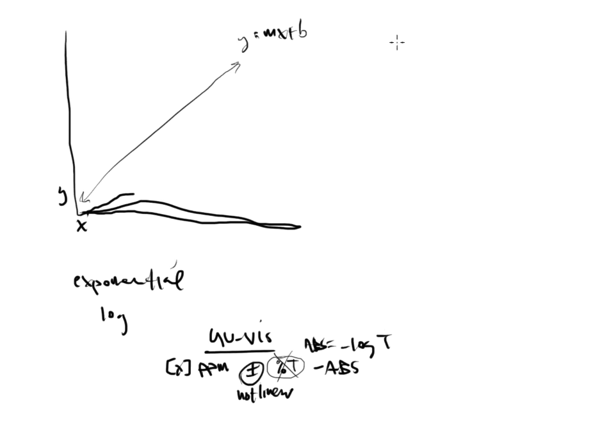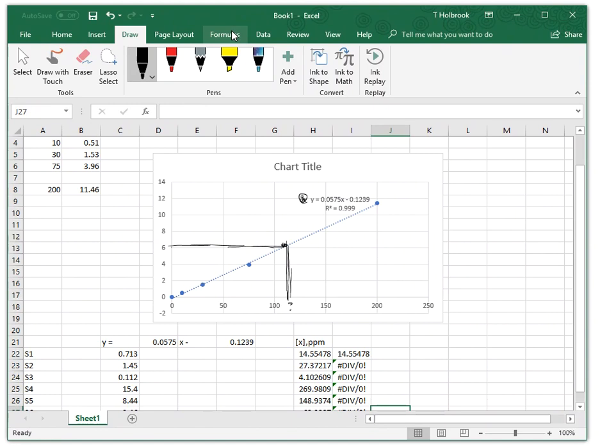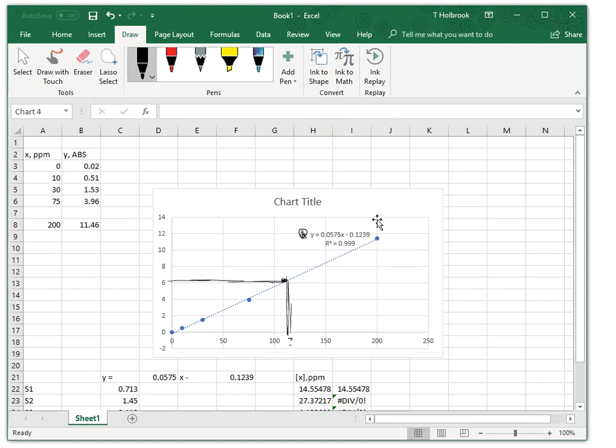With that said, I want you to understand that sometimes you can plot a set of data, and it will maybe be curvy like this and not linear. Or maybe it will kind of trend upward. Whatever the case is, these things can take parabola shapes, and all the different variations that you would see in a math course when you learn how to plot an X and Y axis. That is going to be found in Excel. If I pull up Excel and bring it over here to the side, you're going to see that show up in the linear regression table. So what I'm going to do is click on this chart and delete it, so that we can do this from scratch.